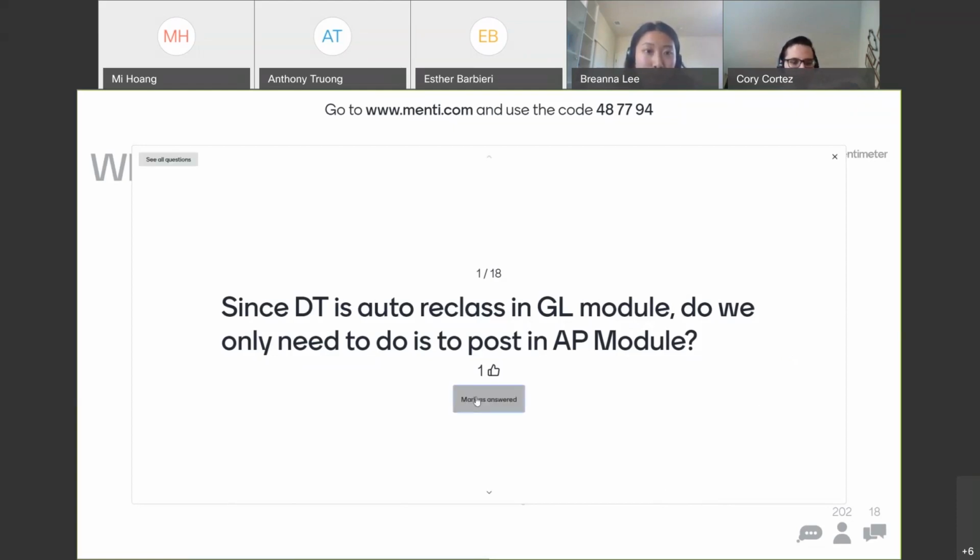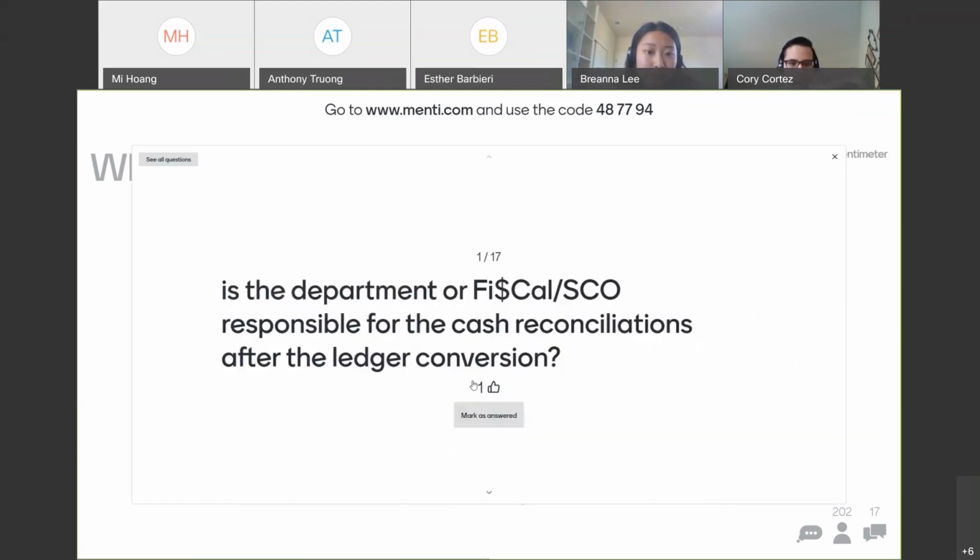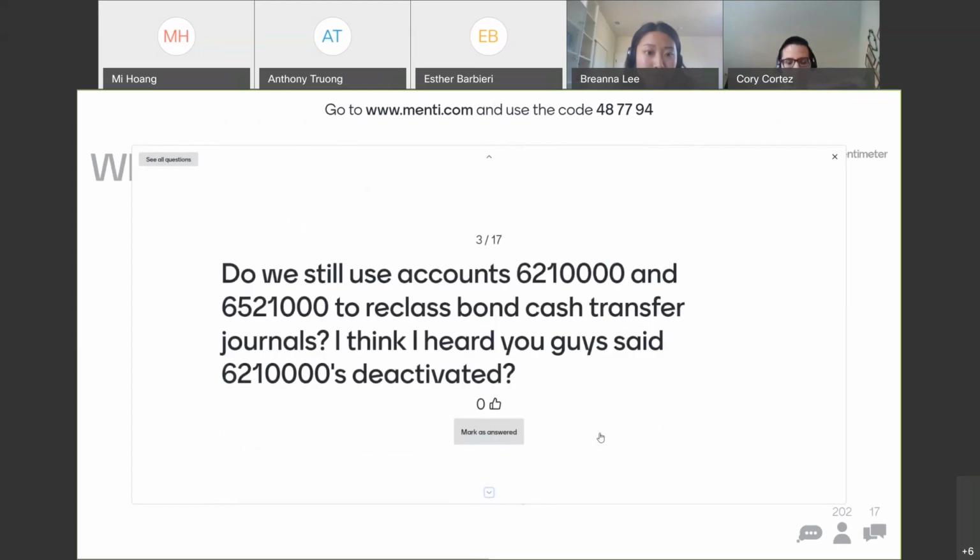And Esther, let me know when you have an answer. Okay, so Corey, the department will have to go to the COA crosswalk, and there are two tabs on the COA crosswalk, and there's a revision history. If they click on the revision history, they will see which accounts are inactivated and replaced by what. So here, what I'm seeing, I can tell you that 621, yes, is inactivated along with the 622. And then the new account that we established is a 626 for the bond proceed transfer to other fund, and then 628 transfer to other fund unspecified. So those are the replacement accounts for the original 621 and 622 accounts.